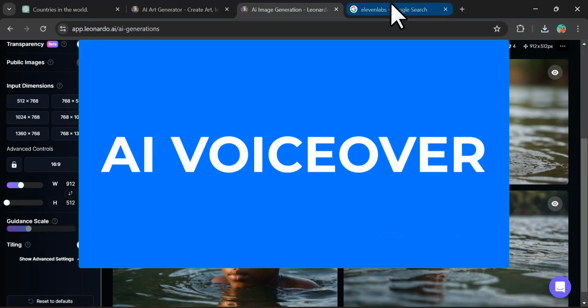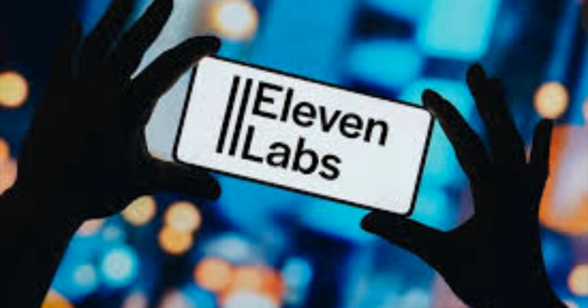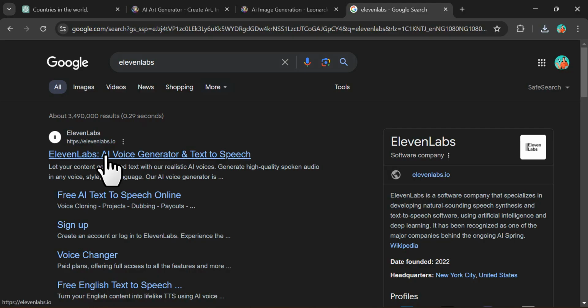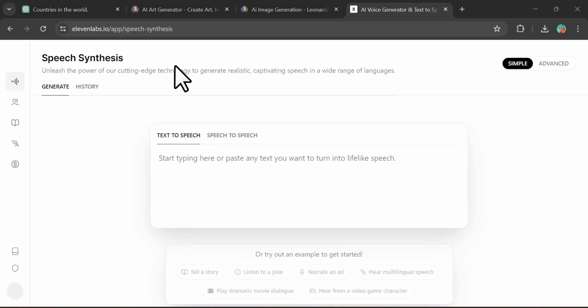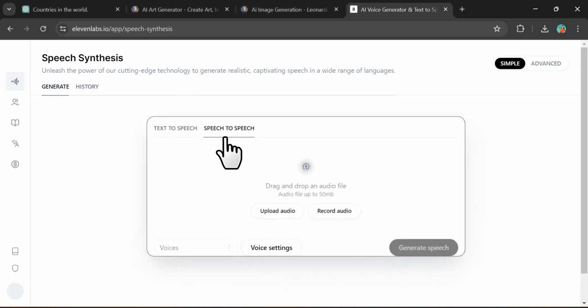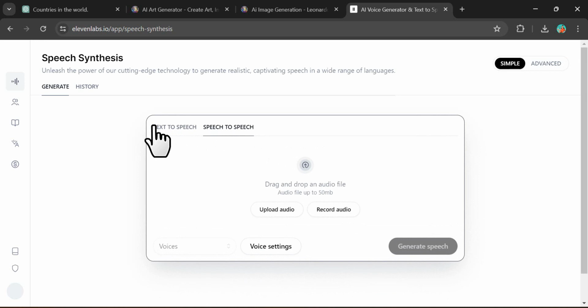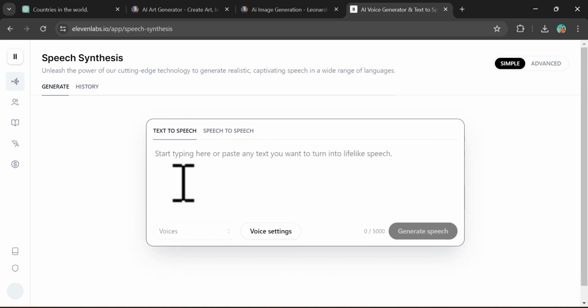All right. So now, how can we be able to generate a voiceover? We are now going to be using 11 Labs. Now, 11 Labs is actually a very good website where you get to generate AI voiceover. So you can also do the same process using your Gmail to sign into 11 Labs. After signing up, you can now put in whatever you want the AI to say. You can put it in here, which is text to speech, and then we have speech to speech. Speech to speech is where you upload your audio, while text to speech is where you type. So you can now put in your text, whatever you want your AI to say, and then it says it out.